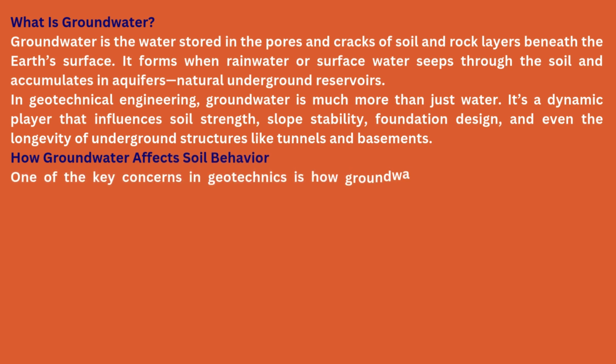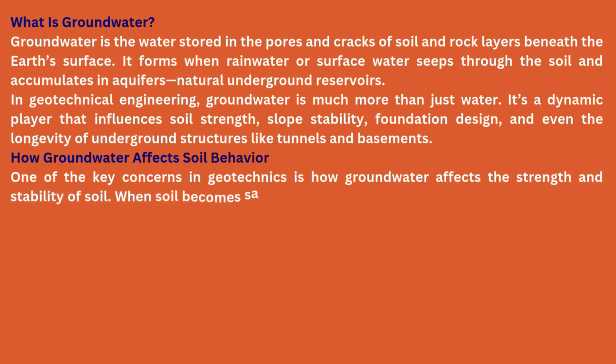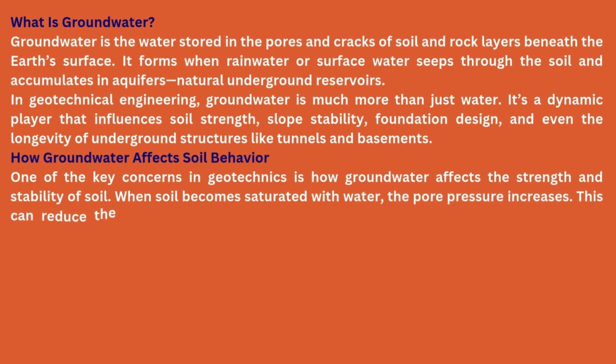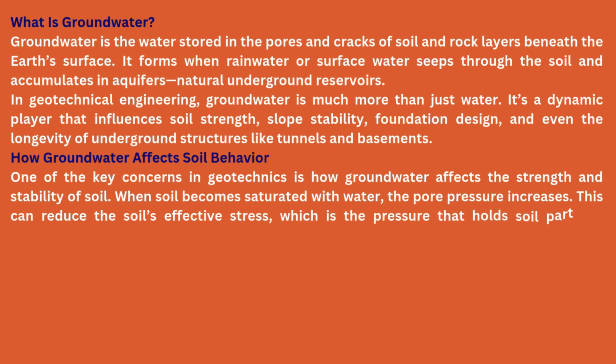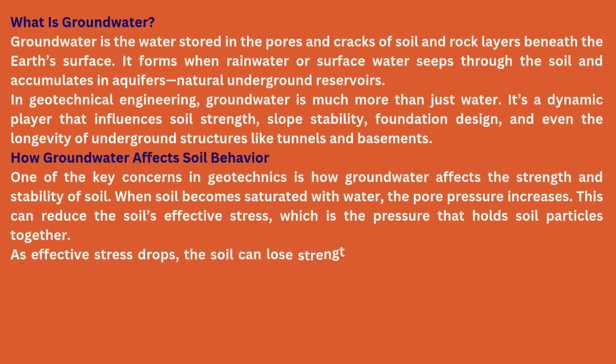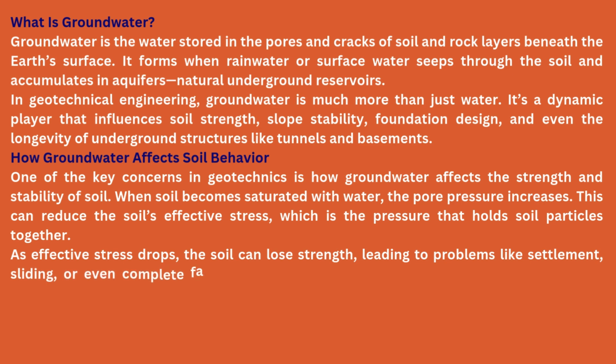How groundwater affects soil behavior. One of the key concerns in geotechnics is how groundwater affects the strength and stability of soil. When soil becomes saturated with water, the pore pressure increases. This can reduce the soil's effective stress, which is the pressure that holds soil particles together. As effective stress drops, the soil can lose strength, leading to problems like settlement, sliding, or even complete failure.